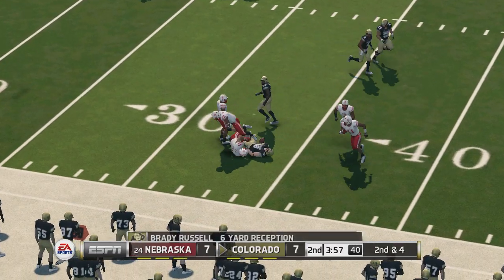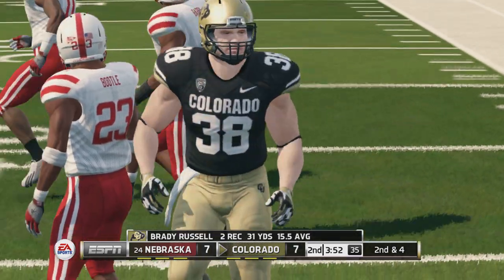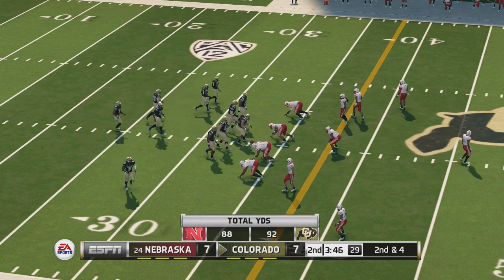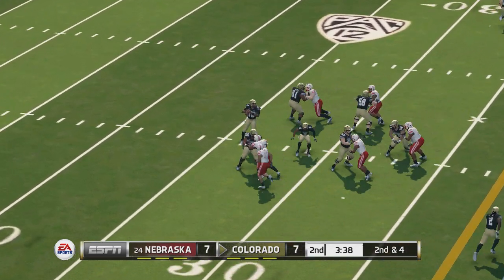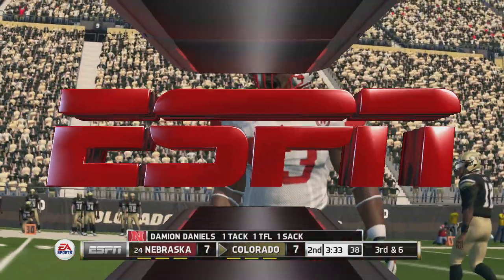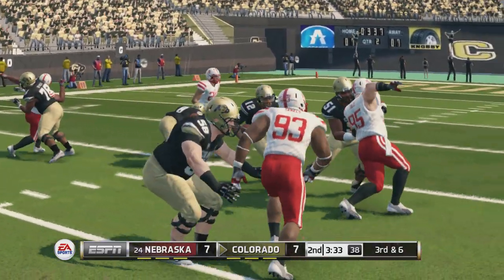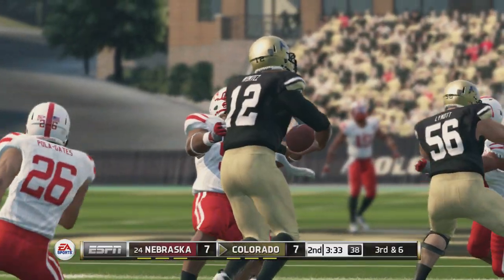Makes the catch and look out. And down he goes at about the 33-yard line. Now he tries to buy some time. And they got him. You know, the offensive line really let the quarterback down there. They've got to do a better job of communicating against the blitz. One thing to pick up a blitz, but you also have to obviously pick up your defensive lineman. That time, a miscommunication, and the result is a sack.